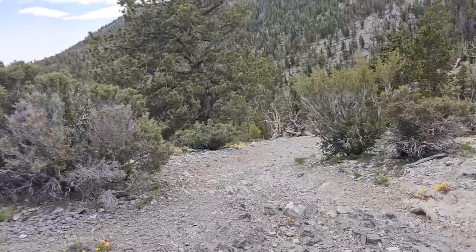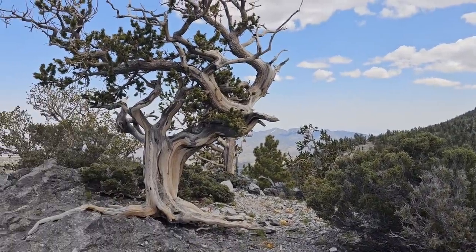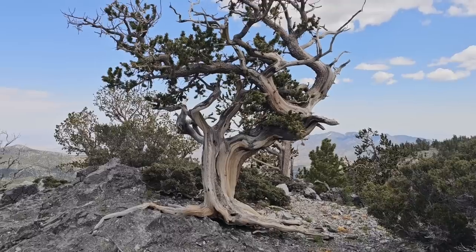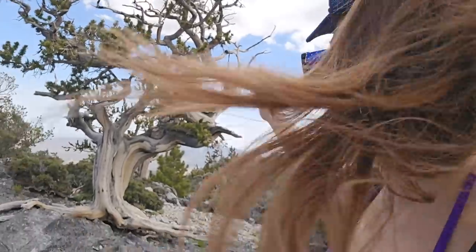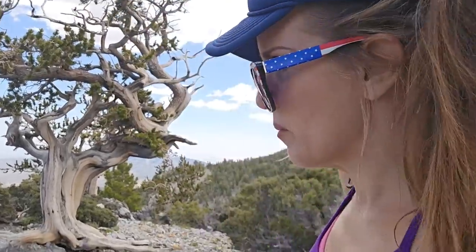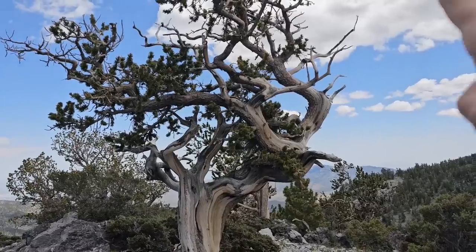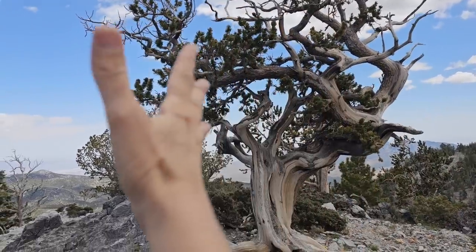I mean, gosh, the flowers are beautiful, but dang, these trees, I think, are just so amazing, the way their branches are all gnarled and twisted from the wind. I'm guessing that's why this tree looks like that, like it was being pushed this way. That must be the direction of the prevailing winds. Because you can see there's not even any pine needles on this side. It's like they all got blown off going this way.